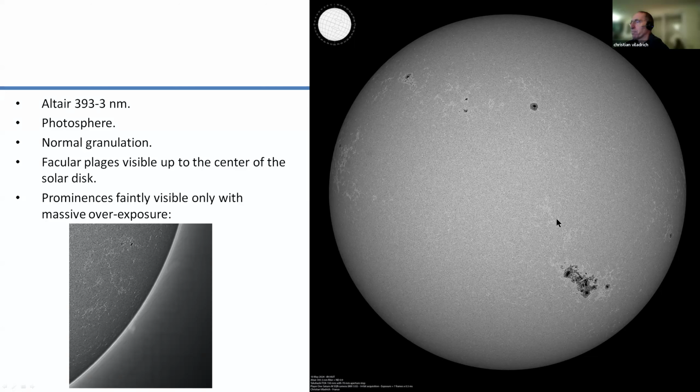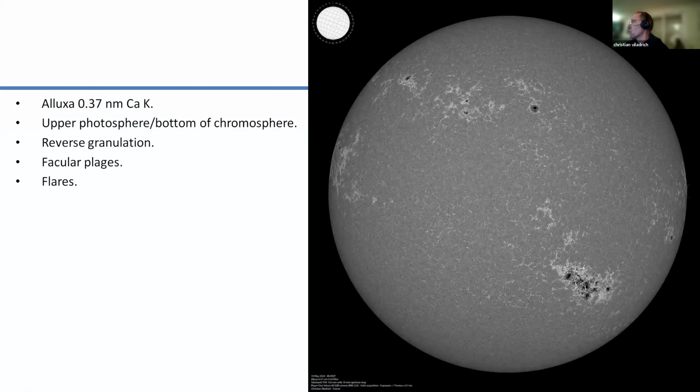And if the exposure is very long, it is possible to see some hints of prominences. But you really have to increase the exposure very long. So this is photosphere. Now we go in calcium K.